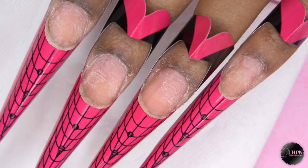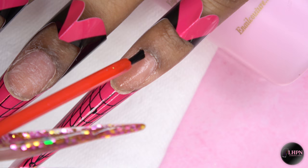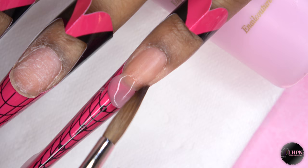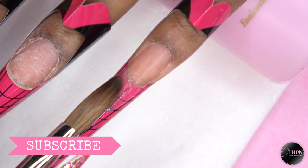So I've already prepped my nails and applied my nail forms. So now I'm applying Nail Prep Dehydrator, and I'm going in with No Lift Nails Primer. I start off with the Long Hair Pretty Nails Clear Acrylic, applying that to the tip area just to make the area flush between the tip and my natural nail. And then I'm applying a thin layer to my nail bed area.